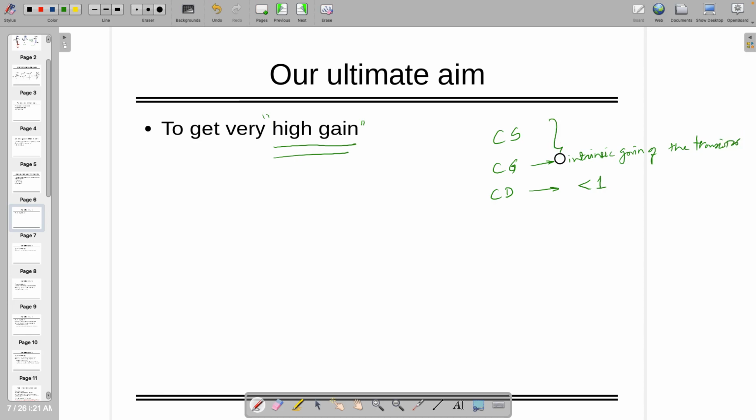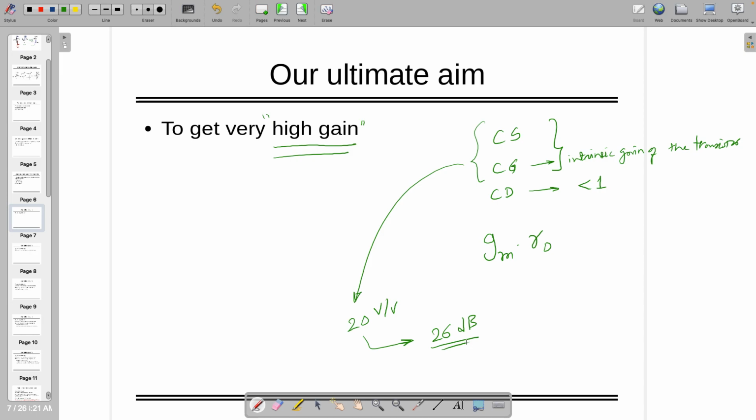CS and CG will have a gain in the range of the intrinsic gain of the transistor. Intrinsic gain is nothing but gm ro. If you remember, if gm is 100 ohm and ro is 1 kilo, it's around 10. Generally for bigger technology nodes, it is between 18 to 20 volt per volt. However, in smaller technology nodes this goes very low, maybe 10 volt per volt or something like that. So I can achieve a gain of, let's say, 20 volt per volt. Let's assume that as the base value, that is going to give me around 26 dB.